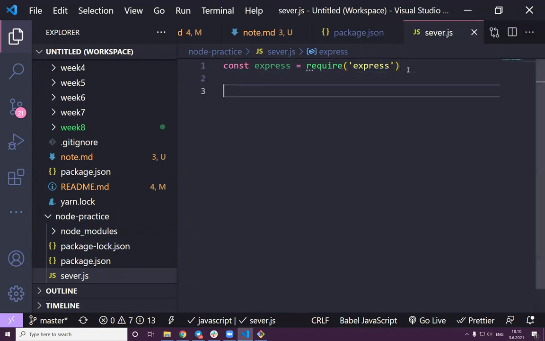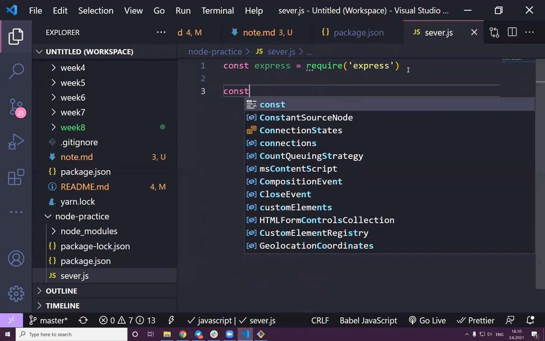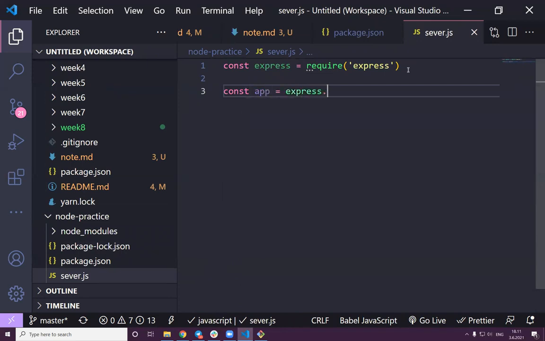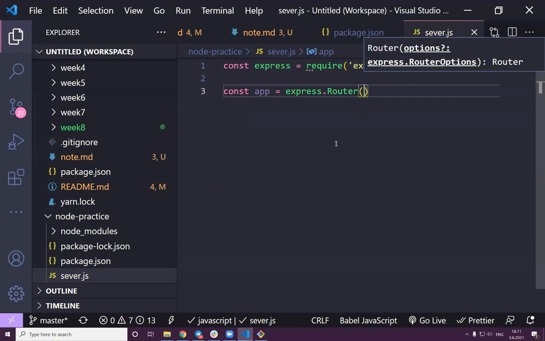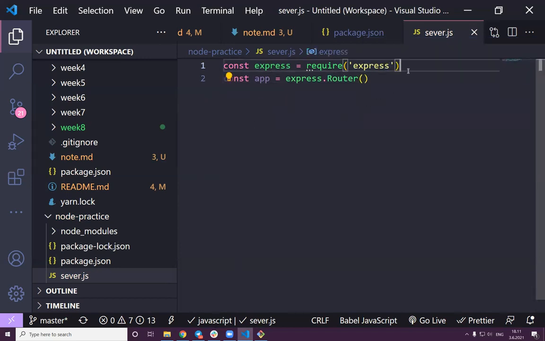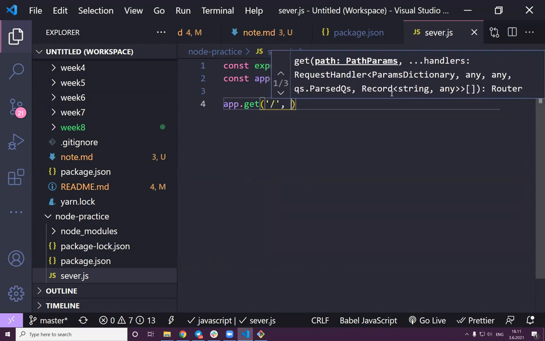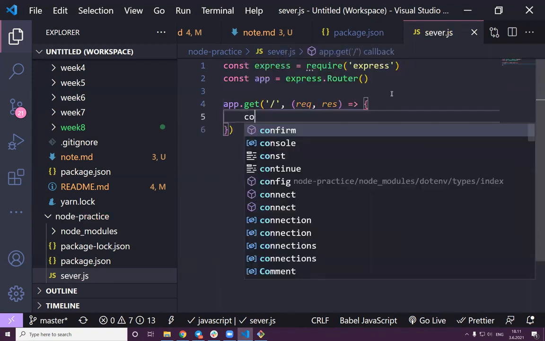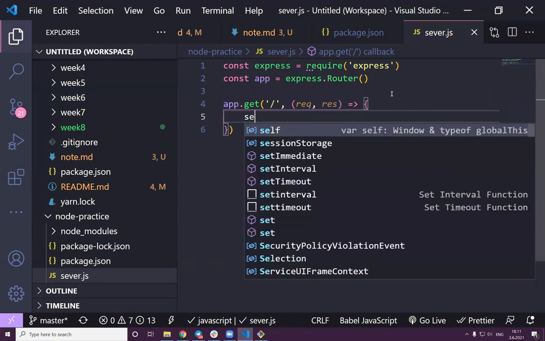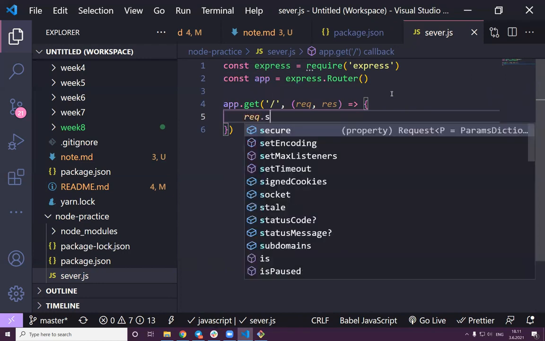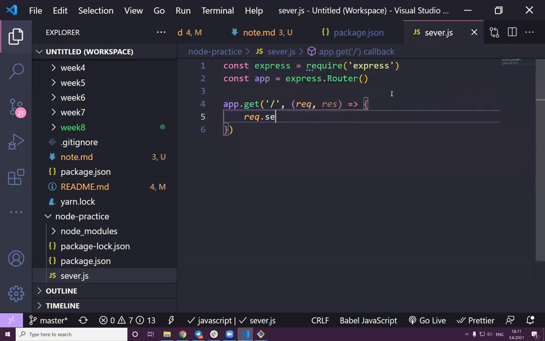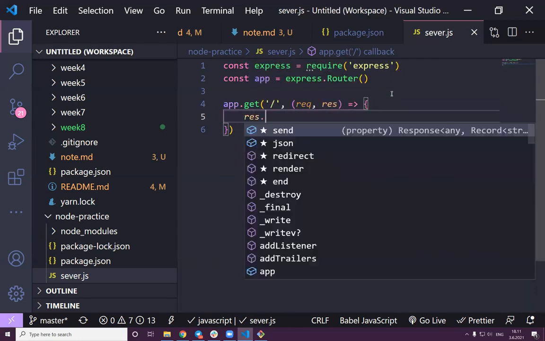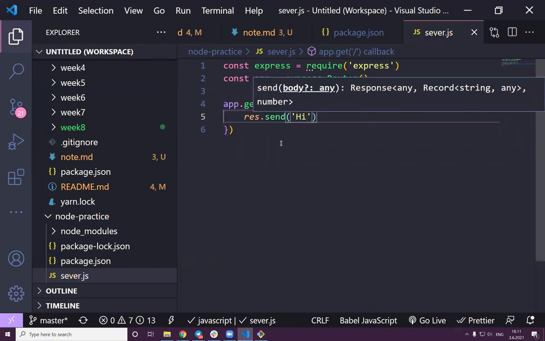And then const router. So this is the way we handle it. Then app.get, and you have a request and response as a callback, and then response.send, hi.